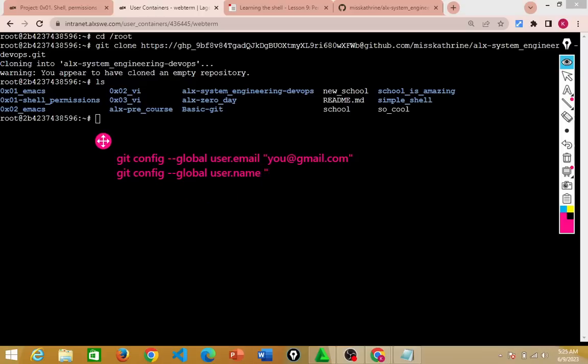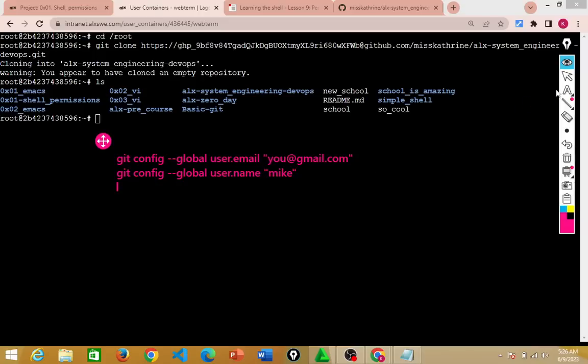If your GitHub username is Mike, you add that, Mike. Whatever your GitHub username, you add that: git config --global user.name Mike. After doing that, you just hit enter, and that will be it. You have updated your identity on your local machine from GitHub, so that anytime you are pushing, it's going to push directly.